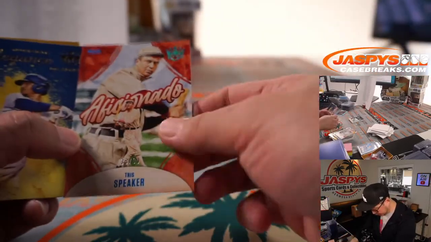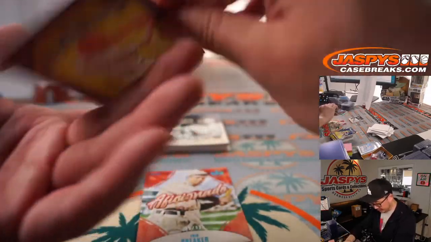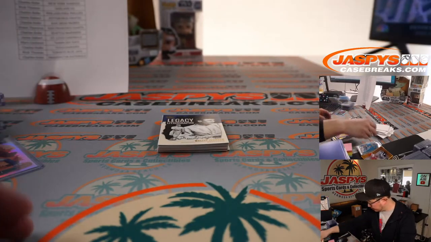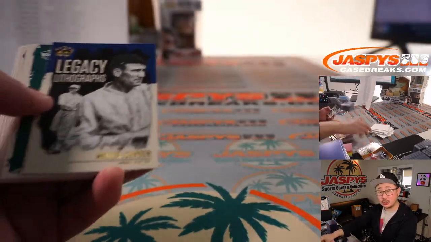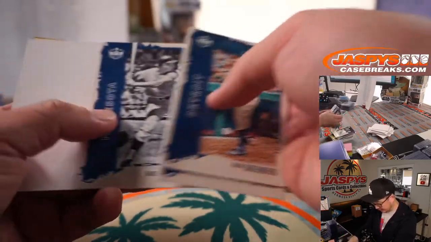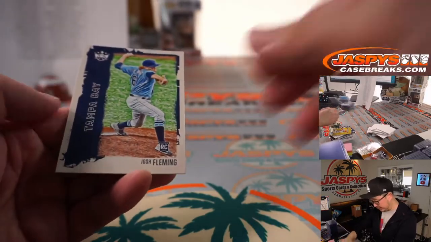Is that numbered? Yes, the Tris Speaker is numbered. And we've got a Dylan Carlson frame. The Tris Speaker will go to the Red Sox. It's going to go to Charles. And anything else to close this break out? Blank card, Gerrit Cole, Alec Bohm, and Josh Fleming.